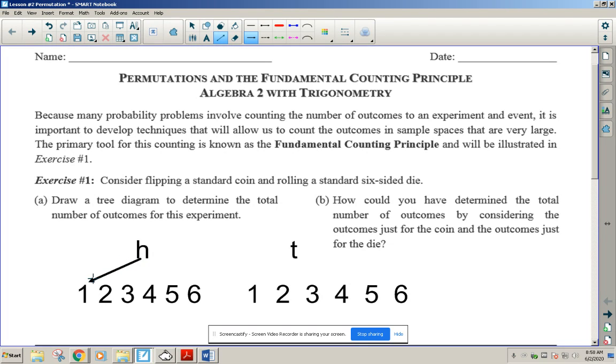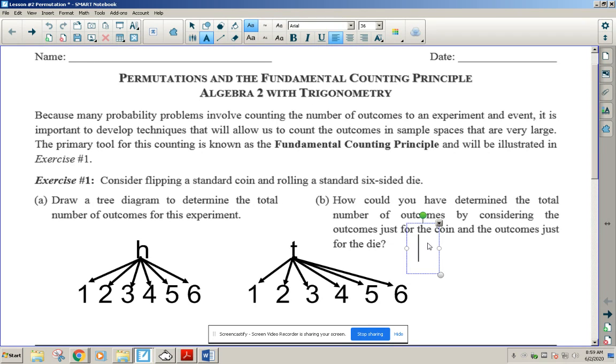So this is what the tree diagram would have been like. And I think you guys can imagine actually doing that. I hope you can. So we also said that we would know if we did our tree diagram or listed our sample space correctly by using the counting principle. And the counting principle then would take the outcomes for a coin, and then we would multiply that by the outcomes for the die.